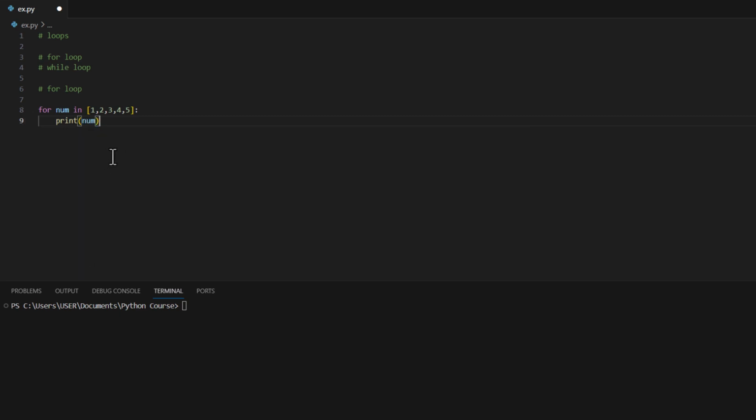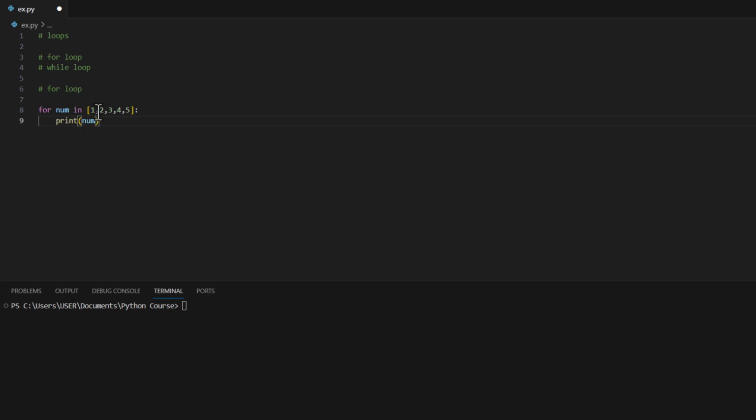So essentially what this program does is that it's going to loop through the numbers in this list. As it is looping the numbers, it's going to be assigning them to this variable num. So during the first loop, it's going to assign num to 1. In the second loop, it's going to assign it to 2.